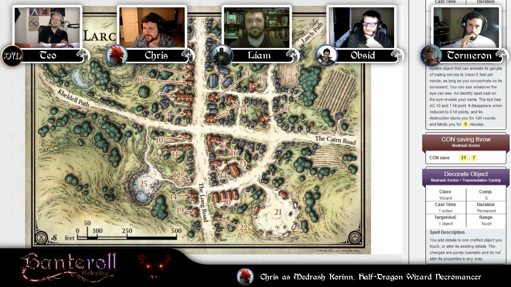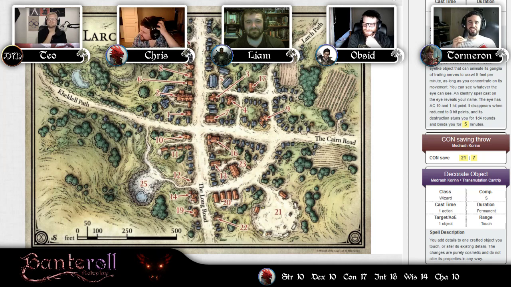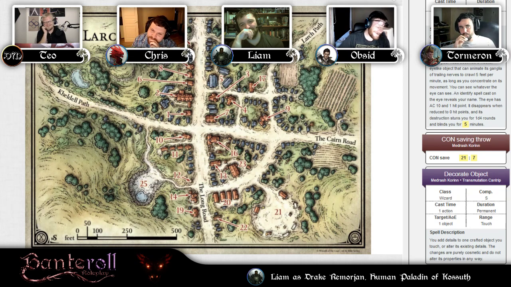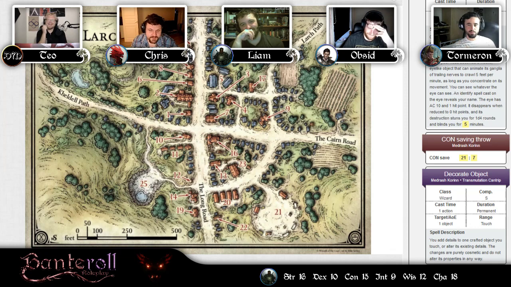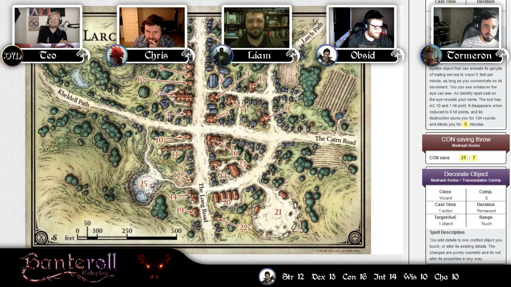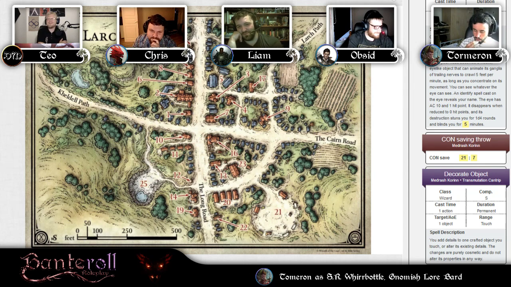Can you let the eye move? It only moves at 5 feet per minute, and as long as you concentrate on its movement. So that's going to be an excruciatingly long process. I'm guessing there's plenty of room under the tub. Yeah, there's enough space. At least I'll just put it gently down to the ground next to me. Roll it under the bath. Nah, I don't need to roll it. Just keep rolling.